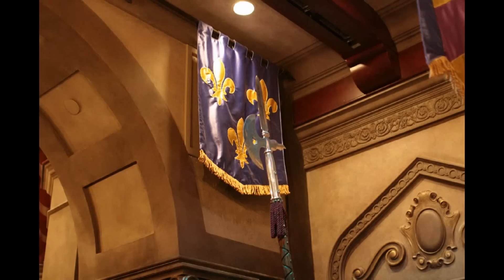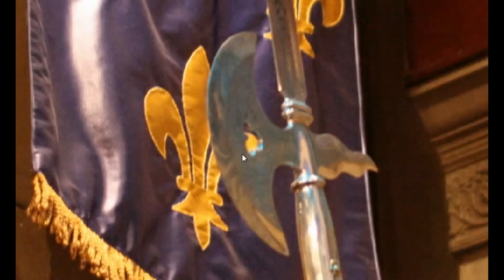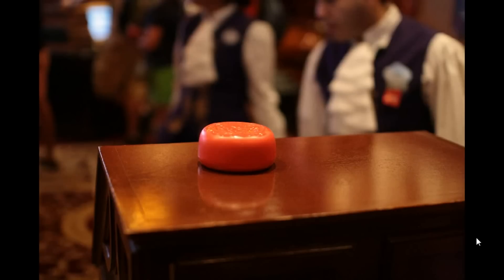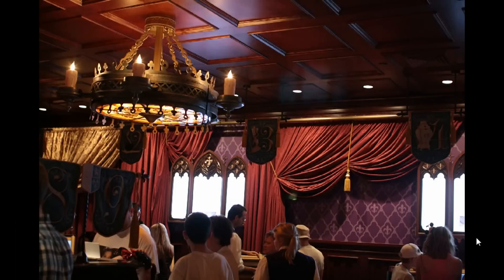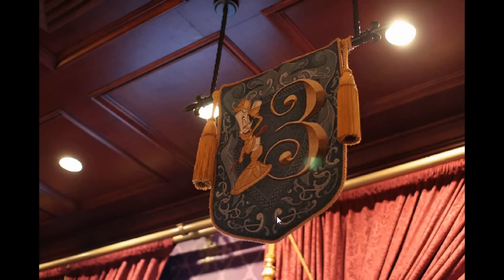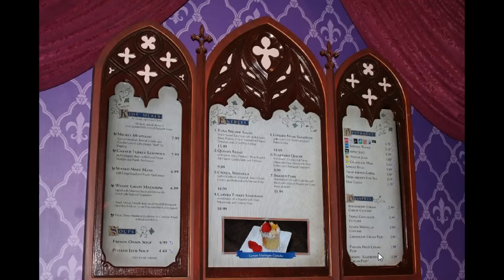A little bit more about the suits of armor — if you zoom into the last suit of armor on the right, the spot on the pike is a hidden Mickey. Coming around the corner is the room where you order, which is richly appointed with lots of purples and deep colors, curtains, and rich mahogany wood across the top. You're handed one of these hockey puck-sized plastic devices called a rose. Each ordering station features a character — there's Lumiere on station number three — along with a fake fireplace and a triptych showing the menu. It really shows how seriously they took the need to theme everything.